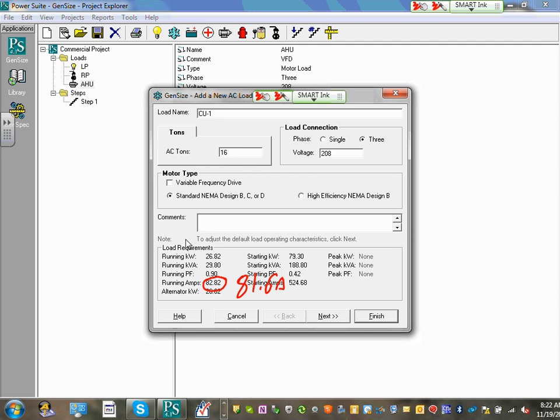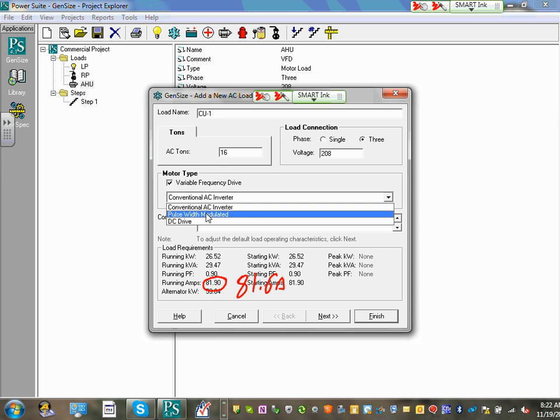Okay, next, let's say what type of a start on it. We didn't say anything about the start. Knowing how they run these, Adam, they always run them with VFDs. So let's go VFD again, click on VFD and pick what? Pulse width modulation. And I'm going to say VFD by mechanical contractor. So mechanical contractor will provide the VFD. So I know I'm not providing it, or the manufacturer will provide it. Cool? Everybody's good with that?